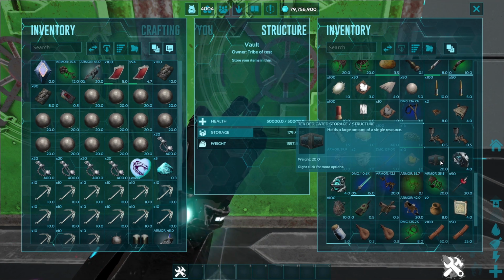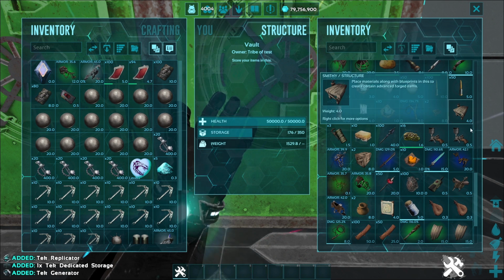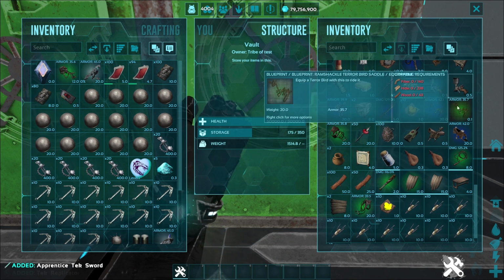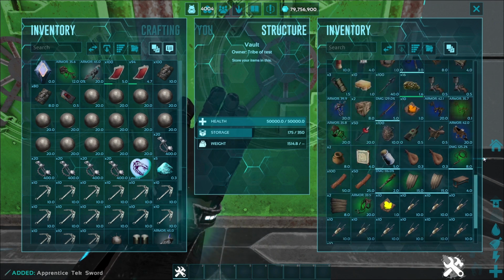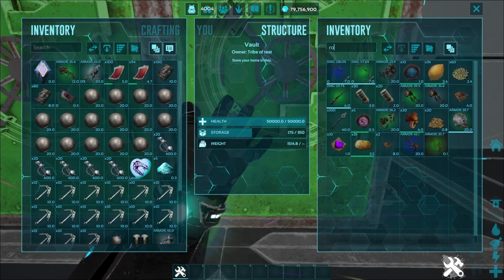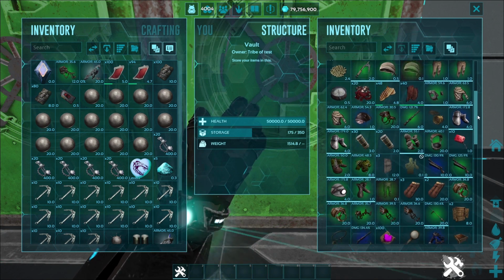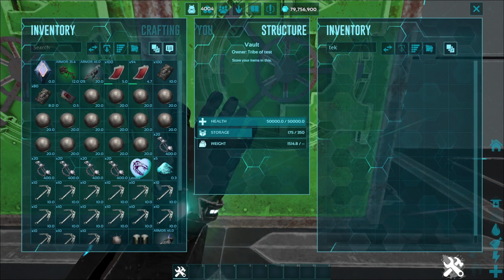What else? Oh, we got a dedicated storage and a tech genie and a replica. Holy, okay. And a tech sword technically. I think that's it, right? Kibble. Rocket. C4, nothing. Okay, I think that's pretty much all of it. Oh, tech, didn't miss any tech.